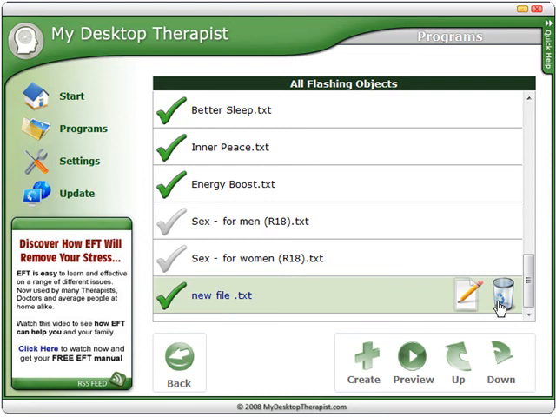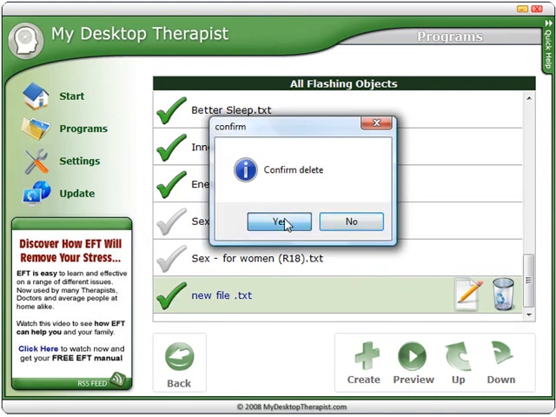If I wish to delete a file, I can simply select the trash can icon.